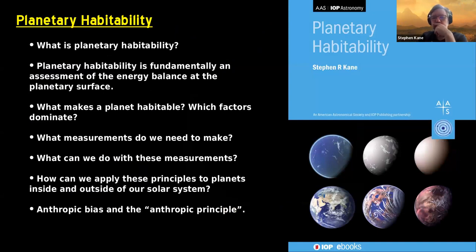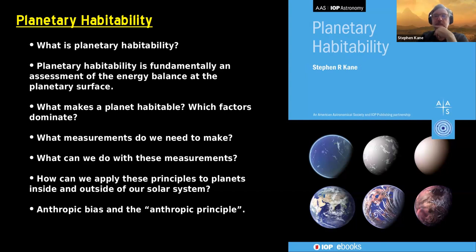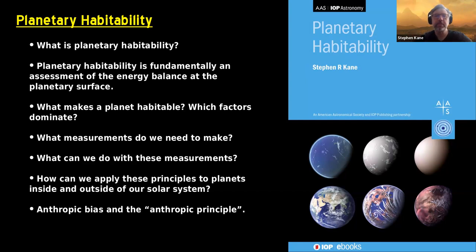When you combine these four together — Venus, Earth, Mars, and Titan — we're talking about essentially the entire terrestrial atmospheric inventory of our solar system, and a lot of what we've learned about planetary habitability has come from studying these kinds of objects. So let's dive right in. The major question: what is planetary habitability? That even on its own is a difficult question to answer, because there are many different directions you can go with this depending on how Earth- or Terra-based you want to make this topic.